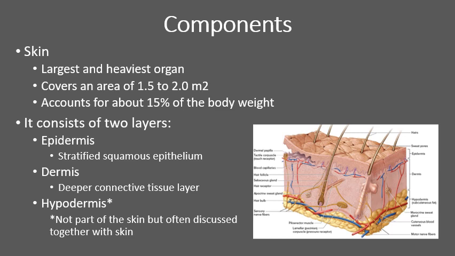It also consists of two layers. You have the epidermis, which consists of stratified squamous epithelium, and then you have the dermis, which is a deeper connective tissue layer. Together with this, we do discuss the hypodermis. It's technically not a part of skin, but it is discussed with it as it lies directly underneath.